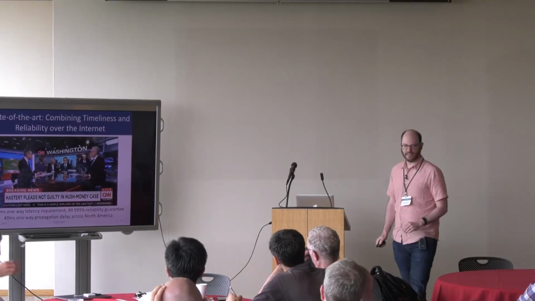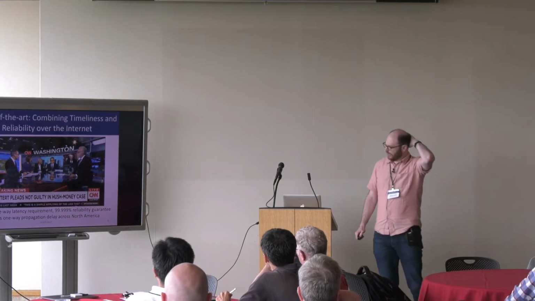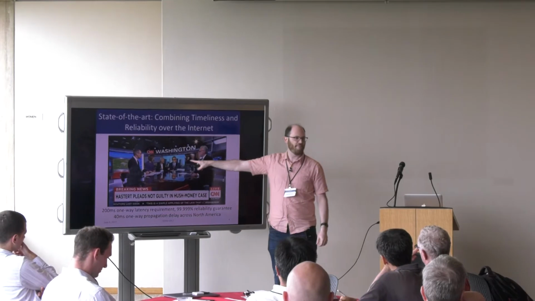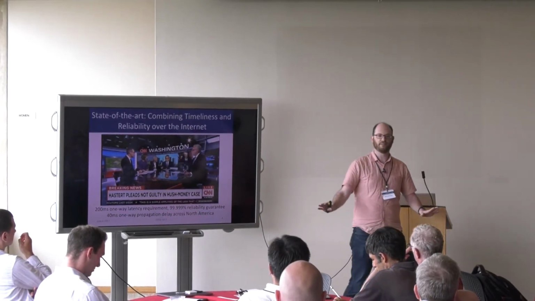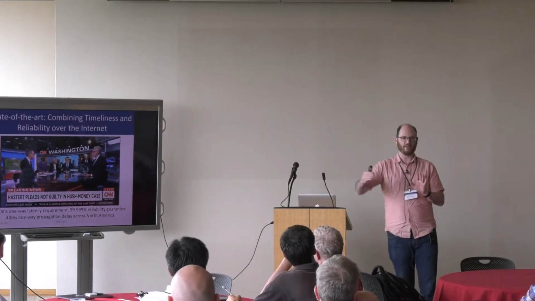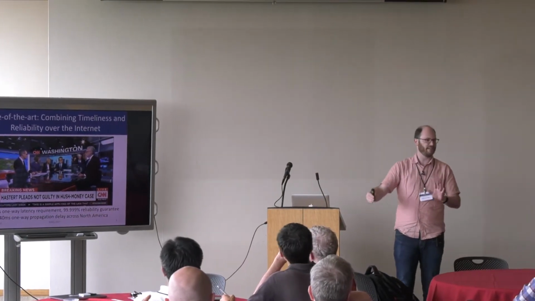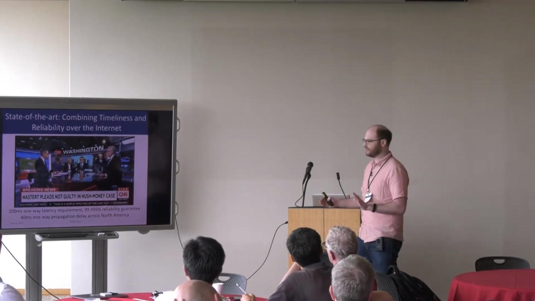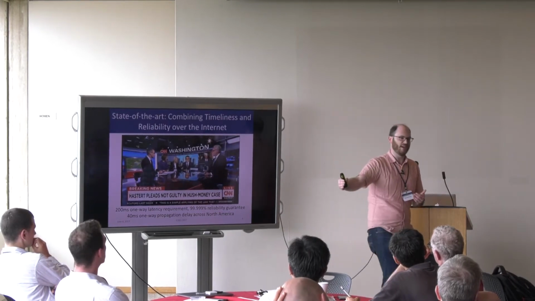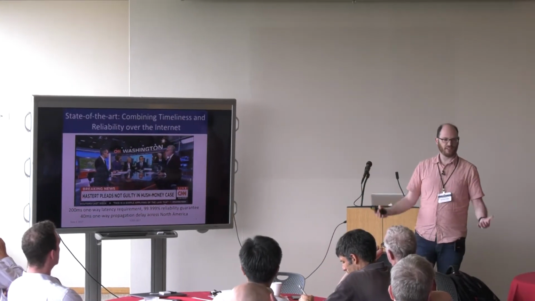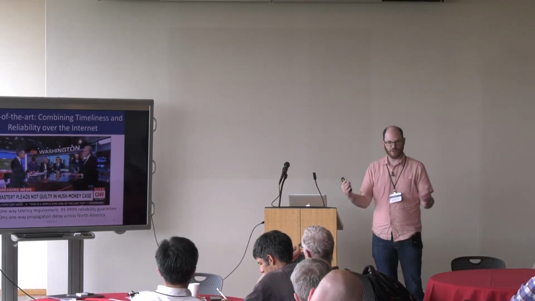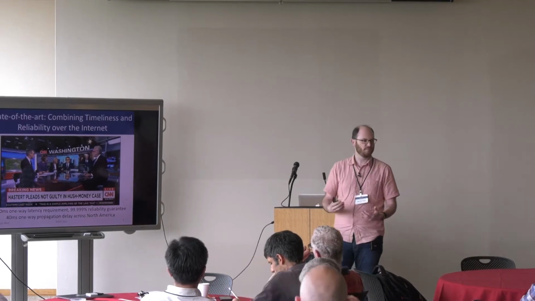In particular, one of the things that LTN does, the company that we work with, the way they make most of their money is that CNN gives them a ton of money in order to do live video conferencing on TV. So you think CNN is trying to interview someone across the country. You want this to be real time. You can't have lag. You can't have errors. This has to just work, and it has to feel like it's real time. So you can't just use TCP to send data. That's not good enough. So LTN built this overlay network, which I'll talk more about. And the service they provide is very fast, very reliable video conferencing.